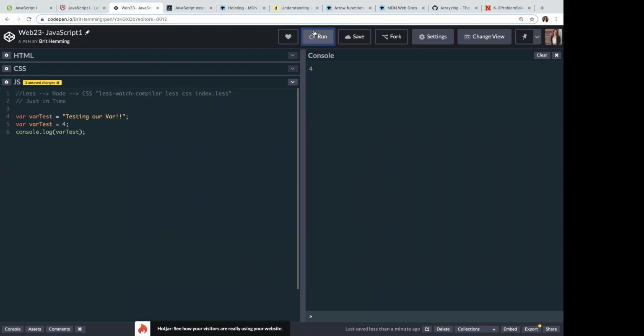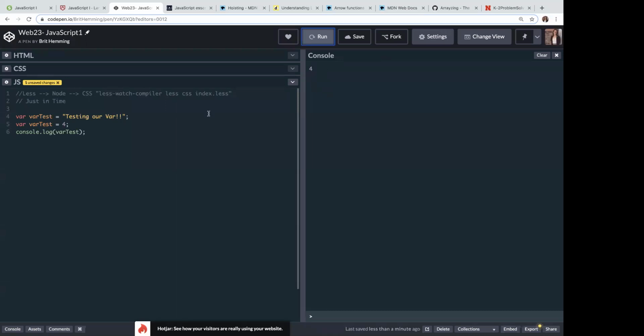Something else interesting also happened here. Who can tell me what else happened here? So we've changed it to a number, but what happened here? What is that called when I changed the variable here? Does anyone know what else happened here? Yeah, I overwrote it, or it was overridden. It's mutable, yep. So I was able to reassign the value of the variable below it. So notice that var test is assigned a new value now.